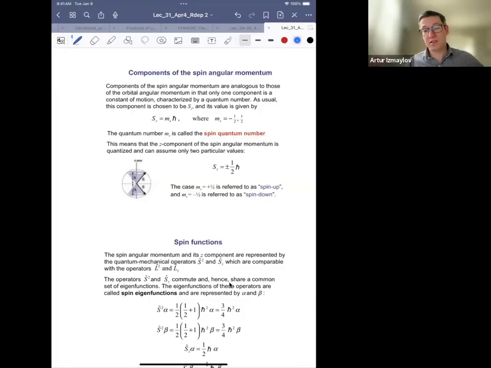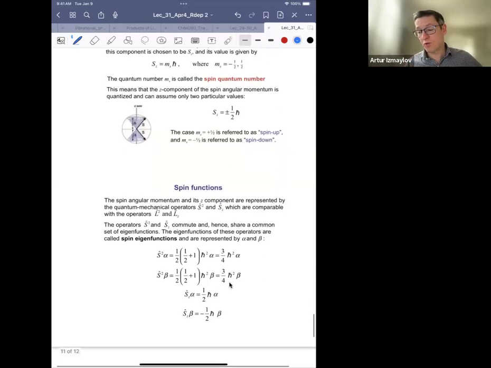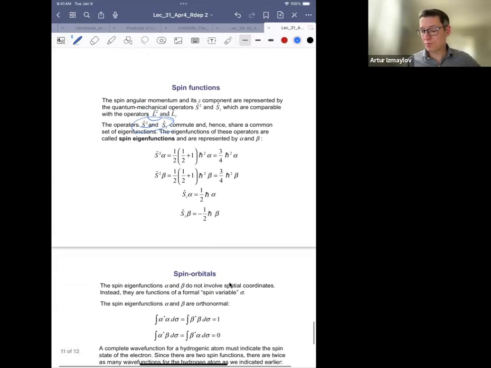But as in the case of the hydrogen atom, if we want to solve the problem for the Hamiltonian, we choose the symmetries of the Hamiltonian as S squared and S_Z, not S_X, S_Y. The same way we choose L squared and L_Z, not L_X, L_Y, right? And so that's what allows us to have these extra states alpha and beta.